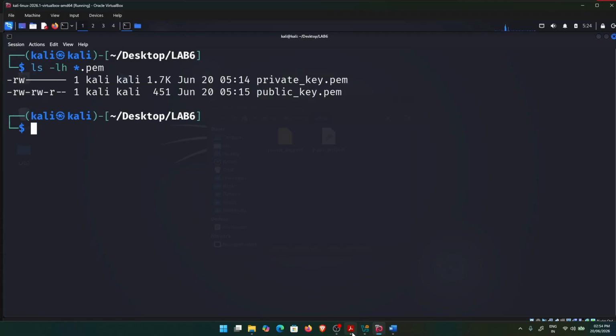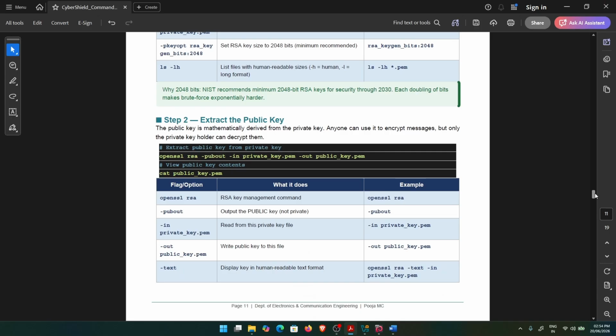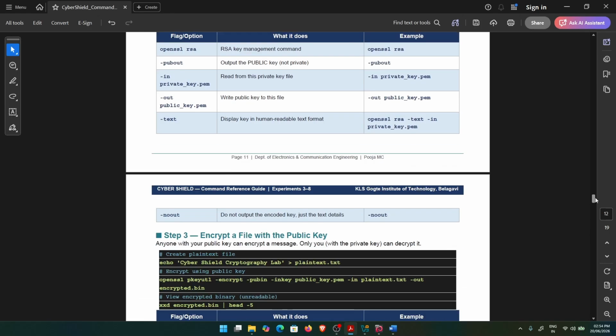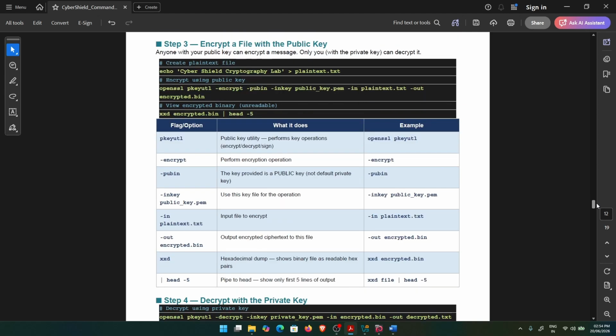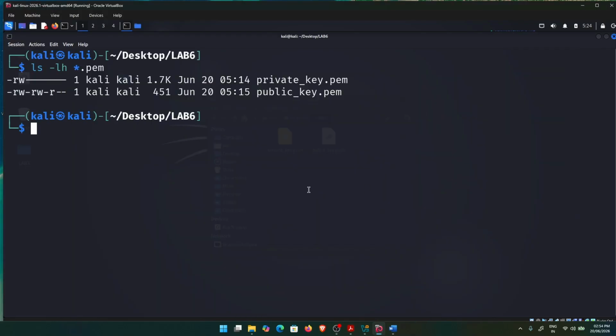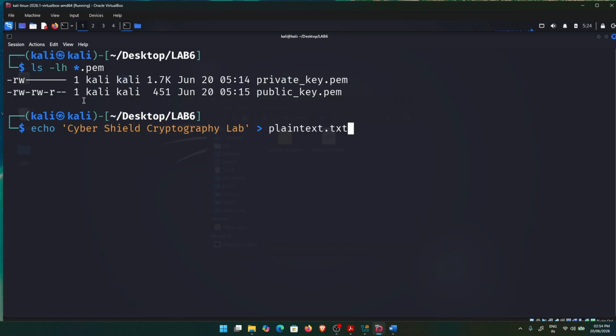Okay. Now, we successfully generated the RSA private key and extracted the public key, and now we will create one text file. Echo the string we have given into plaintext.txt.